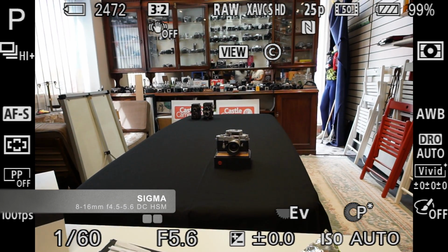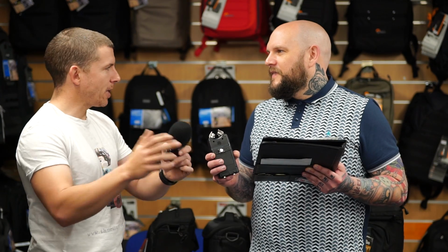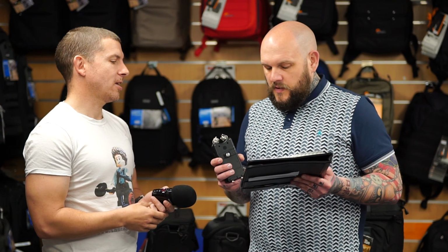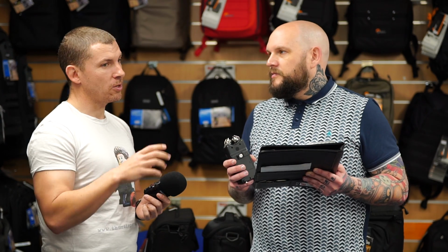But the actual practical use of that lens, I'm not really sure. But I think, like I said when we were using it, if I have to use a camera unmanned somewhere, then I typically have it on a really wide angle so it covers as much as possible. So it's great for something like that. But again, unfortunately, we saw some of the teething troubles where it would lock up after some shots. Yeah, that's right. Again, I wonder whether Sigma decide to update the firmware because it's not a lens that's officially supported. But for video, because you're not taking pictures, you've still got all the functionality there.